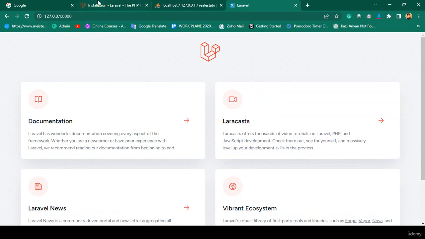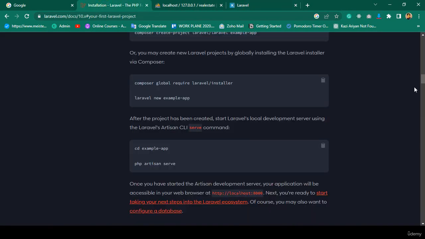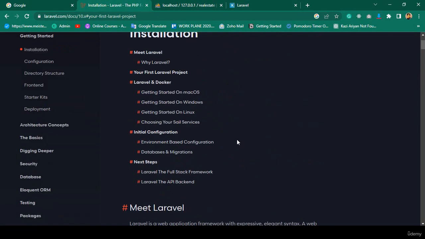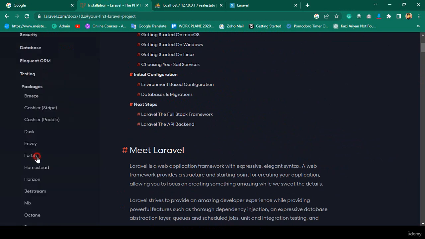If you want to install the default authentication package, simply go to the Laravel official website again, and here you have to go to Packages. As I told you, Laravel has different types of default authentication. You can use Breeze, and you can also use Jetstream. But a lot of students ask me about it. Jetstream is a little complicated, so for that reason I want to install Breeze, because here we will also create a multi authentication system. So I hope Breeze will be very helpful to you, and it will also be very easy.